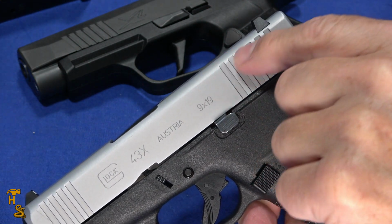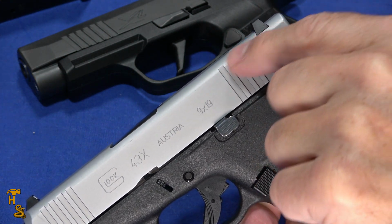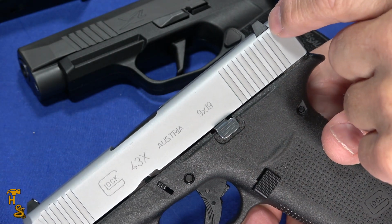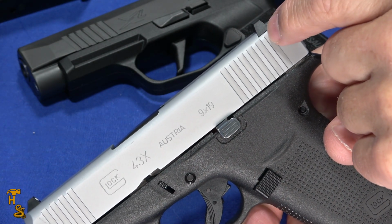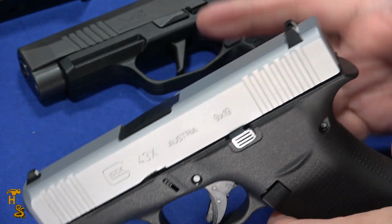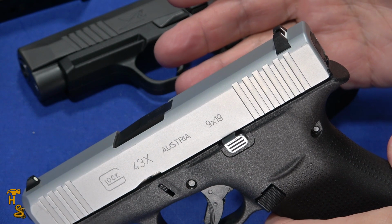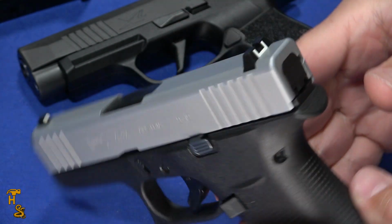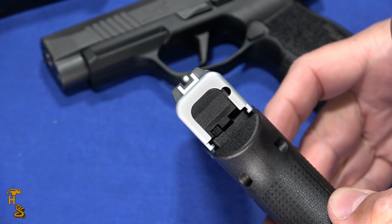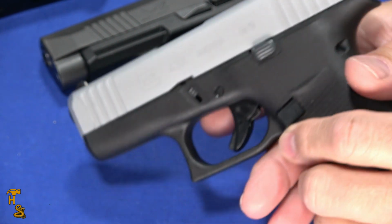And that would then interfere with the optics slot if you had an optics-ready one. So if you're going to go optics ready, there may be some limitations in what sights are available. You might be able to find some where they come this way. But in most cases, you don't put fancy sights on it if you're going to go optics. The sights become a backup, and you would probably just keep the factory sights that came with it. That'd be your backup, and the optic would be your primary.